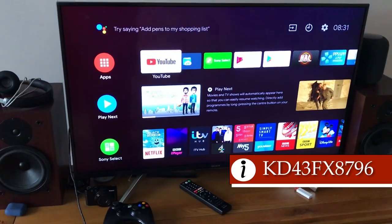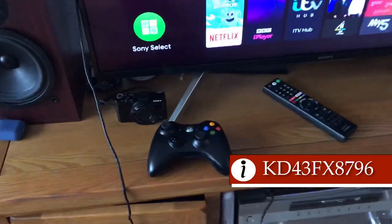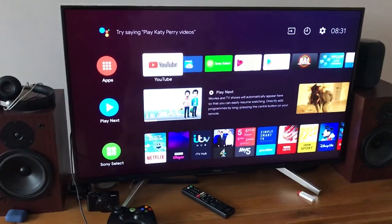Okay, so I've just got this Sony 2018 model, and I thought I'd have a look at what emulators are available on the Google Play Store, and see how well they run. I've got an Xbox wired controller plugged in, so let's have a look.